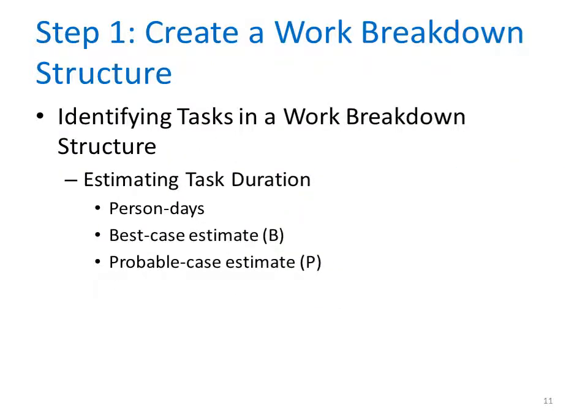Our next step in creating a work breakdown structure is to estimate the task durations. This can be measured in hours, days, weeks, or months, depending on the project. A person day represents the work that one person can complete in one day. This approach, however, can present some problems. For example, if it will take one person 20 days to perform a particular task, it might not be true that 2 people could complete the same task in 10 days, or that 10 people could perform the task in 2 days. Some tasks can be divided evenly, so it is possible to use different combinations of time and people, but only up to a point.